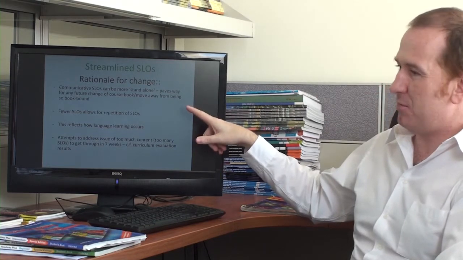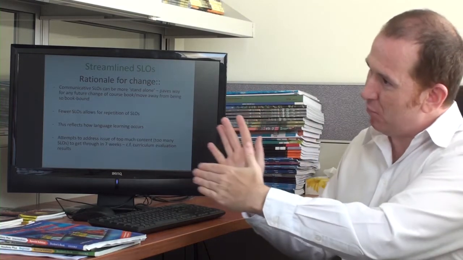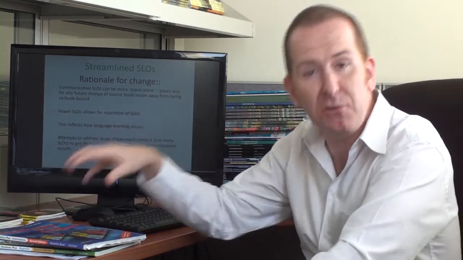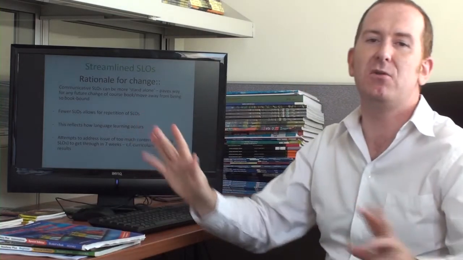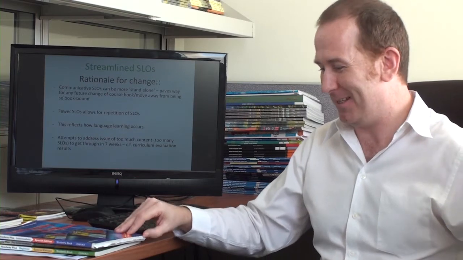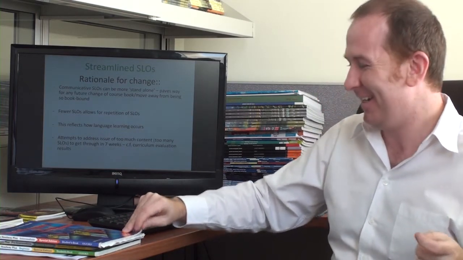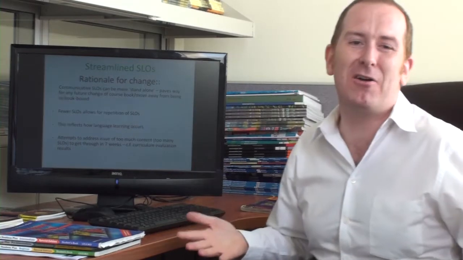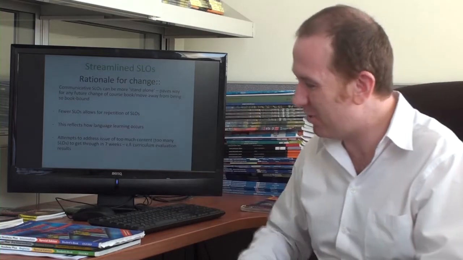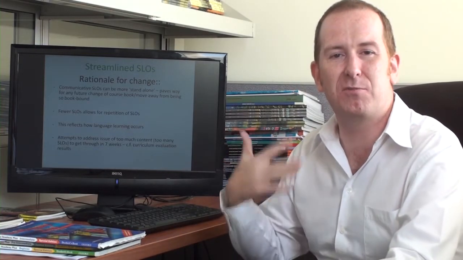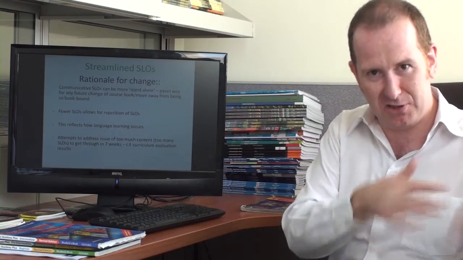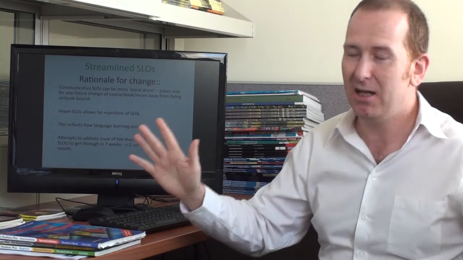So more communicative SLOs will allow us to gradually move away from depending so heavily, so exclusively on a course book. That's not to say we're going to throw the course books out of the window. Scott Thornbury might like that idea, but the point is we are an institution, and there are concerns about standardisation, and many students appreciate the structure that a course book provides. It provides a sense of progress, progression. So we're not saying that.